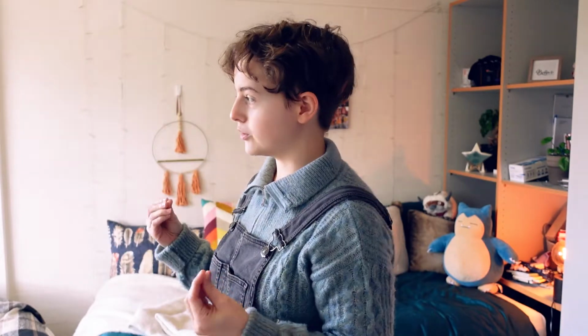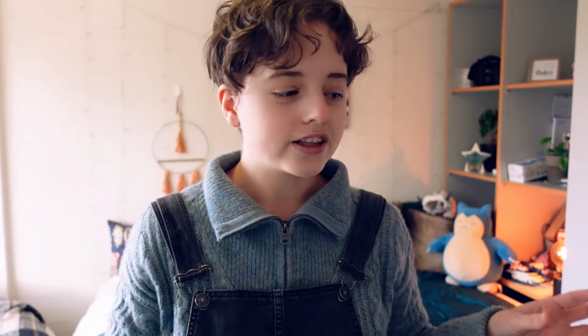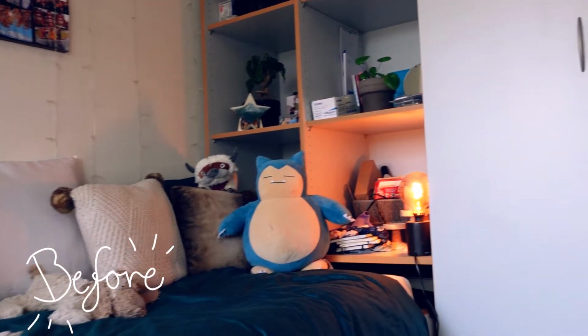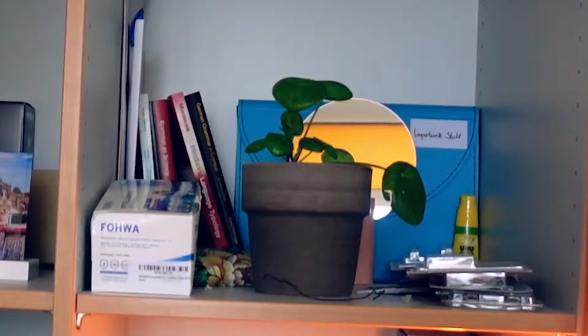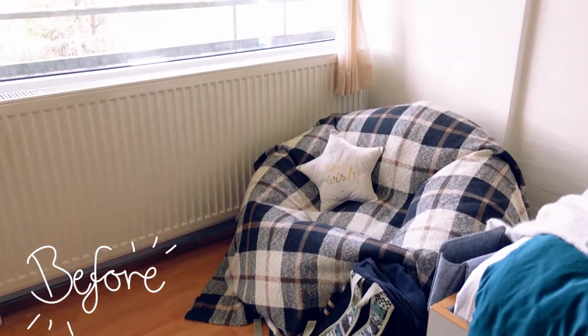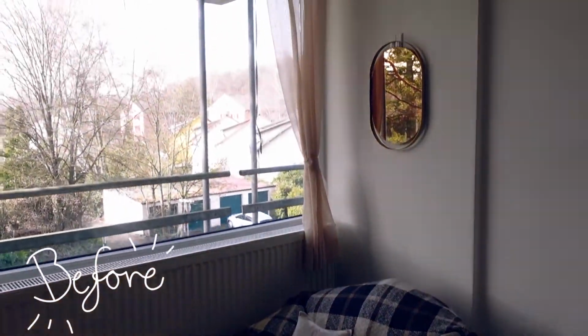We're probably going to be moving around my desk. I want to move my desk over by the window so I can feel like I get sunlight during the day. I'm like a plant, I need that sunlight. I need to tidy. A bunch of this vlog is going to be me tidying stuff because my room is an actual mess, and I thought I would just bring you along into this little room redecoration video. And without further ado, let's just get into the video.